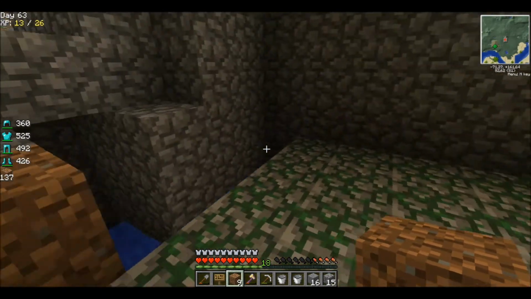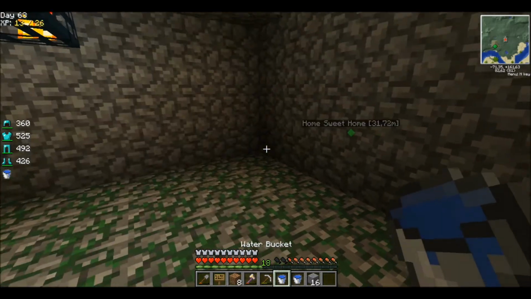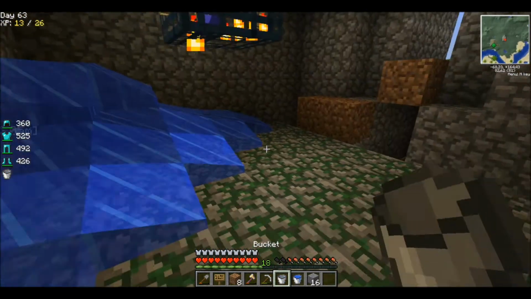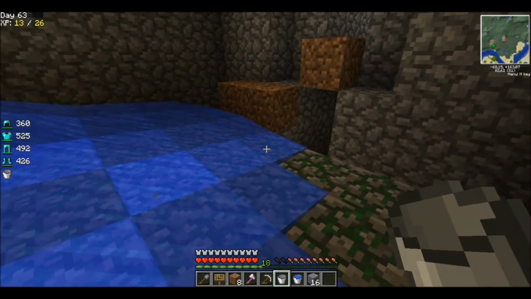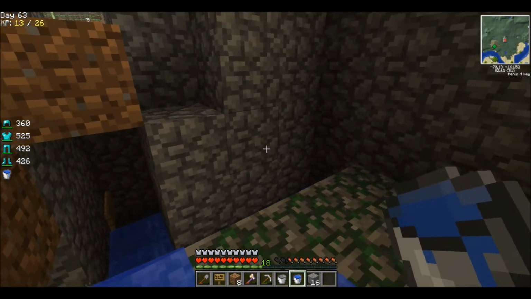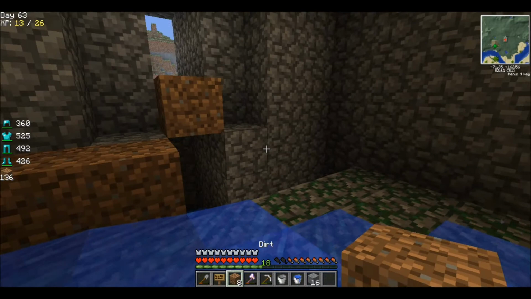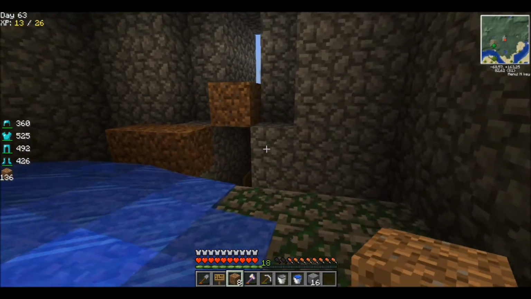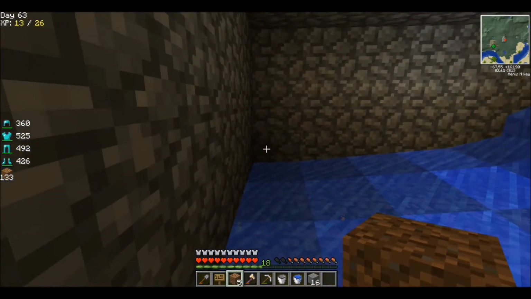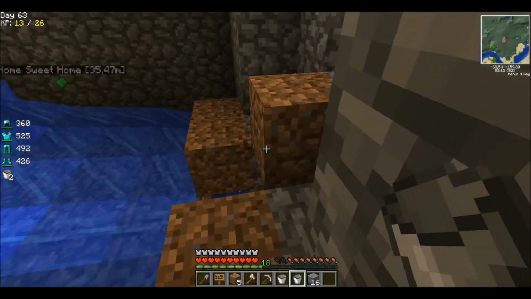Right, I'm out of water. Jump cut! Okay, I'm back with water. And I put a bucket of water there. It should flow to the edge. Yes, perfect. No, don't fall down. Come on, you can do this. Okay, just safety. And one bucket there.